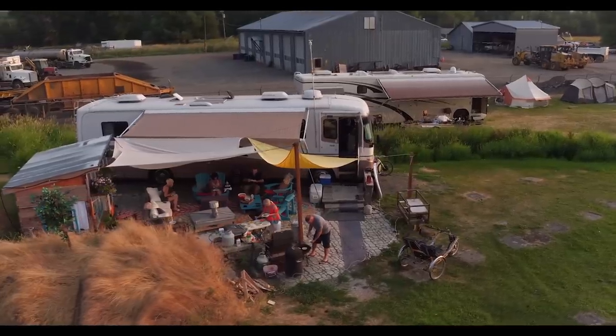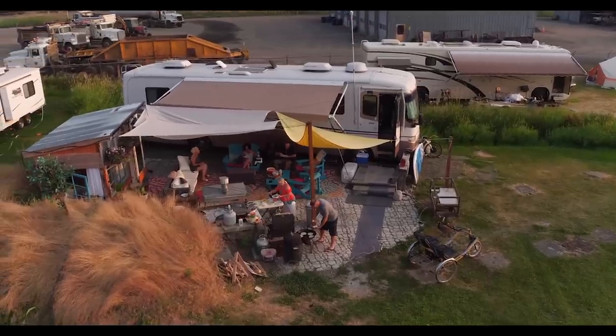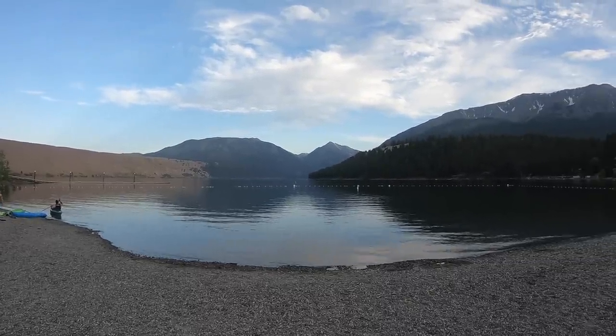Just being a part of it has been really fun. We did know them before they had this RV, and they've never come to visit us, so it gave them reason to come visit us here. The whole thing has been a good experience. We've thoroughly enjoyed it. Eating dinner every night together, going to the lake, showing off our beautiful area has been fun.